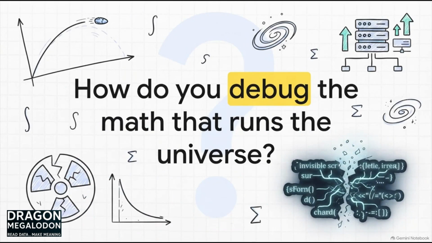Look, if you're a beginner coder, you might look at mathematical functions and just see boring textbook formulas, right? But you've got to start seeing them for what they really are. They're the literal algorithms, the absolute source code that governs reality. Every single time an object flies through the air, or a server farm scales up, or a radioactive isotope decays, there is an invisible script running in the background. And in this explainer, we are going to crack that script wide open. So let's dive into it.